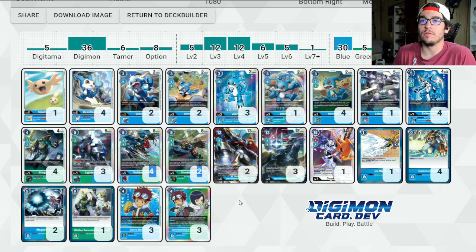And then if you have it with the Stingmon as well, if you DNA with the X Vmon and the Stingmon, you get multiple draws. Stingmon's inheritable is not once per turn, so if you get multiple swings with the Stingmon inheritable, you're going to get multiple draws. So Imperialdramon is very strong.